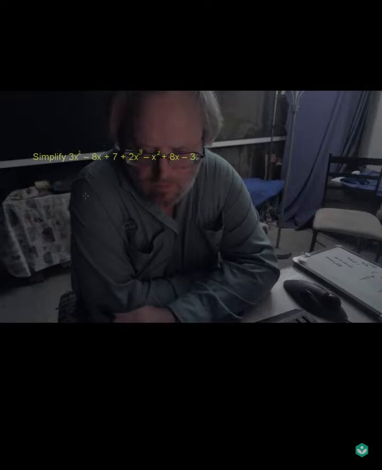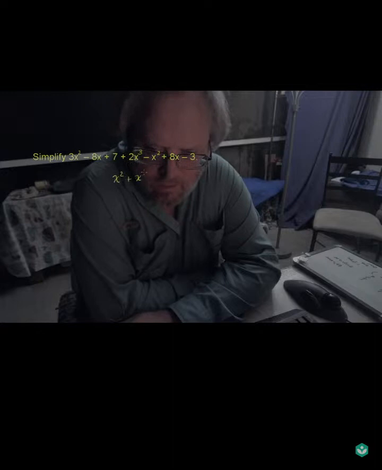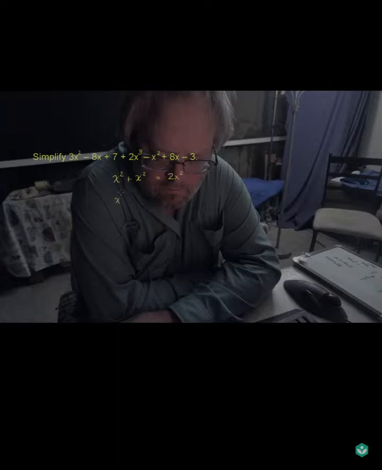And just a reminder of what I mean by that: if I add an x squared to an x squared, these are like terms. They're both x terms raised to the same power, the same degree. So if I have one x squared and then I have another x squared, well, then I have two x squareds. If I have 3x to the thirds plus another 4x to the thirds, well, that means I have 7x to the thirds.